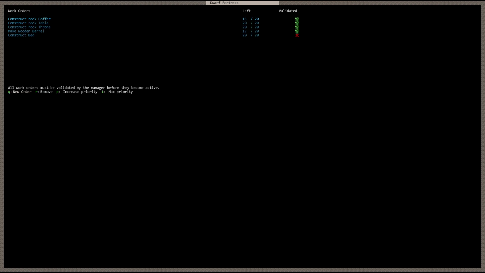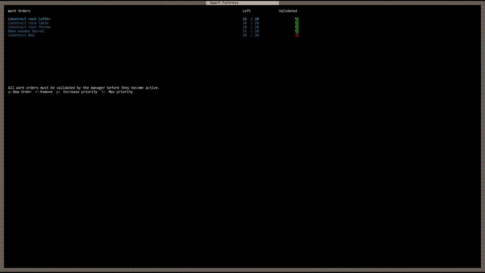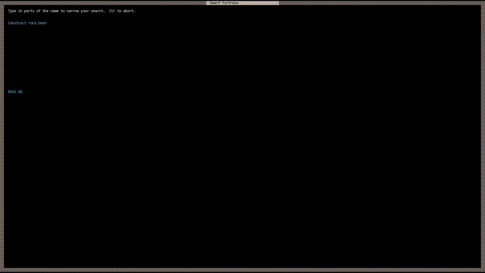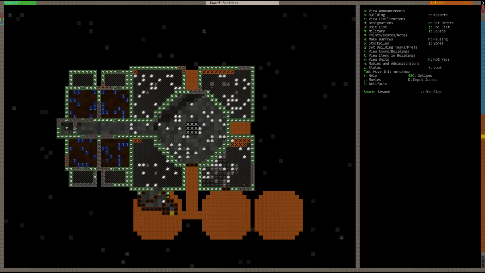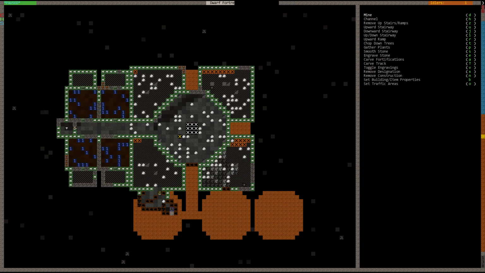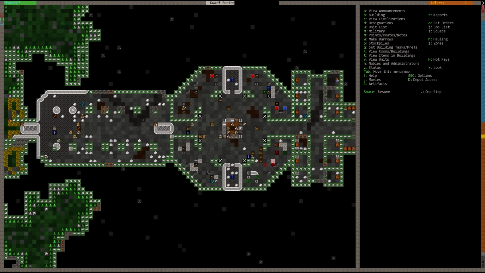So let's make another 20 beds. And some more doors as well. Okay, so that's good. And when you're digging around wet areas, you just gotta make sure you come back and give them that order again. Otherwise they won't dig.